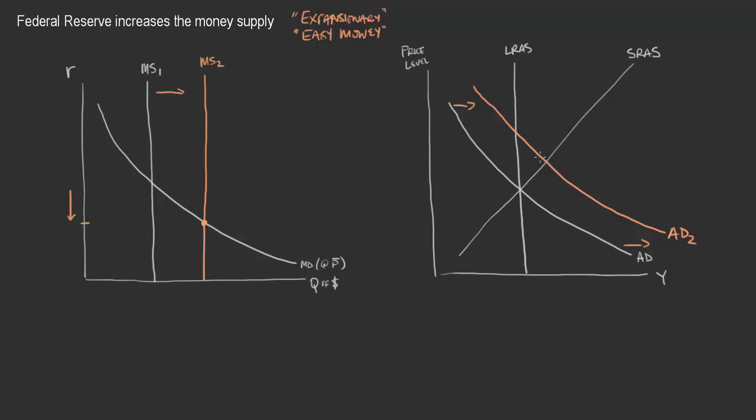Well, let me change the color here, and we can see that in the short run, we would expect to see this, right? We would move from this point right here to this point here, which in the short run, we should see an increase in output in the economy. And generally this model would tell us that expansionary policy would also give us some short-run increases in the price level as well. In essence, what's another way of saying this? Well, that we would see increases in inflation.